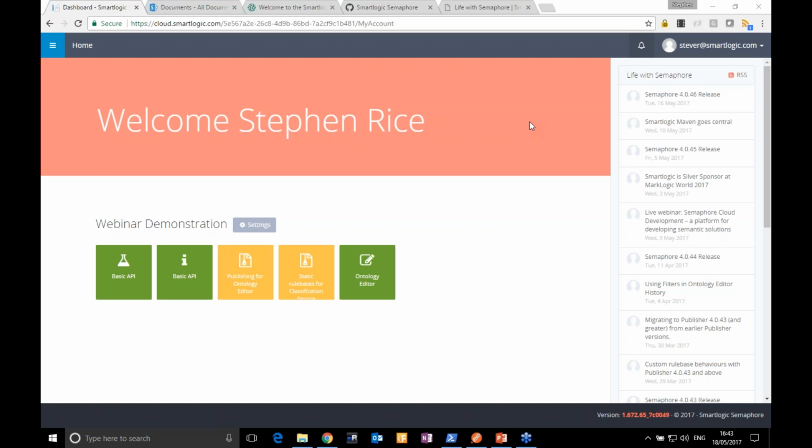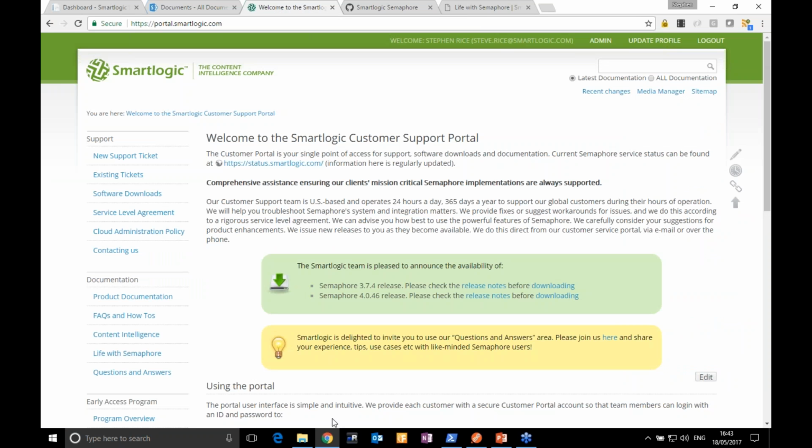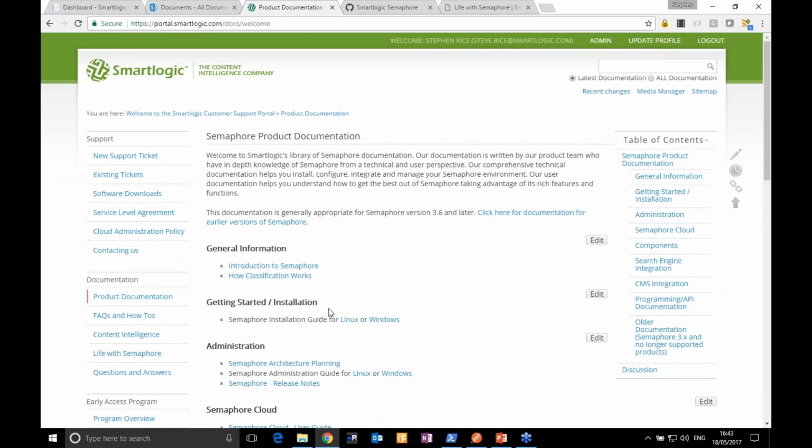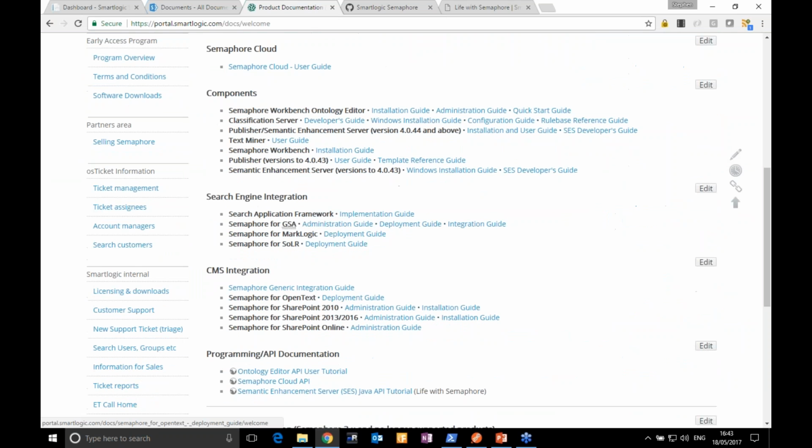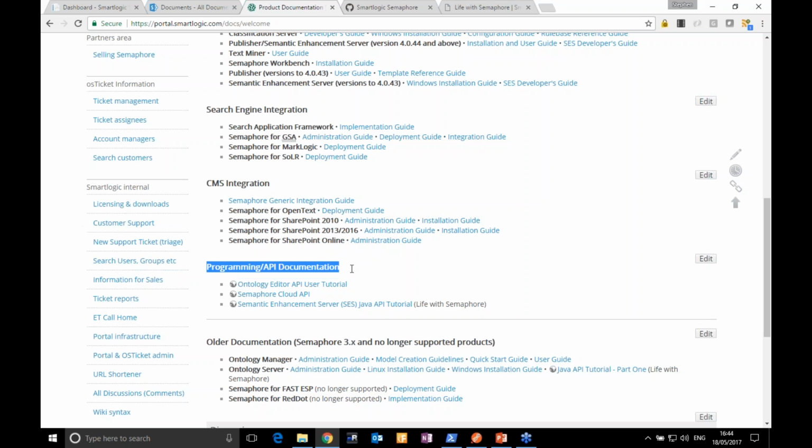All of these APIs are discussed in the portal, in the Smartlogic customer portal over here. So in the portal, there is a set of product documentation. If I click on that, you'll see that at the bottom here, we have programming API documentation. There's information about how to use the Ontology Editor API that we just saw being used in Postman.